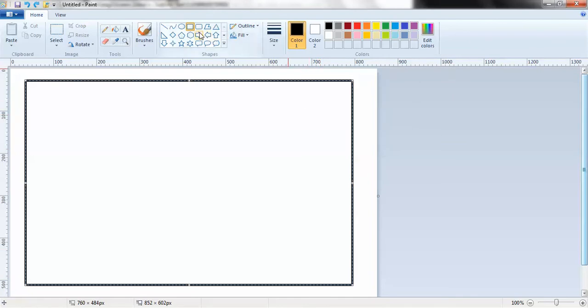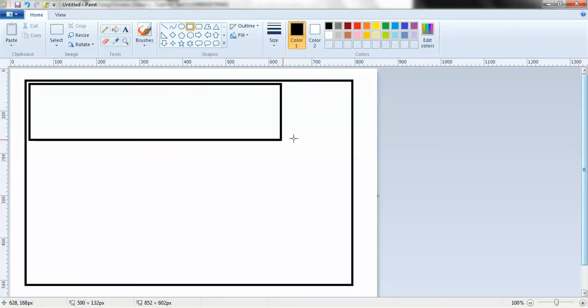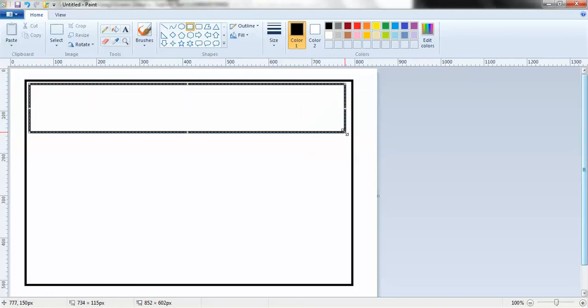The container will contain all your contents for the whole page. Next would be a header. Your header can contain your logo, your banner, and your menus.